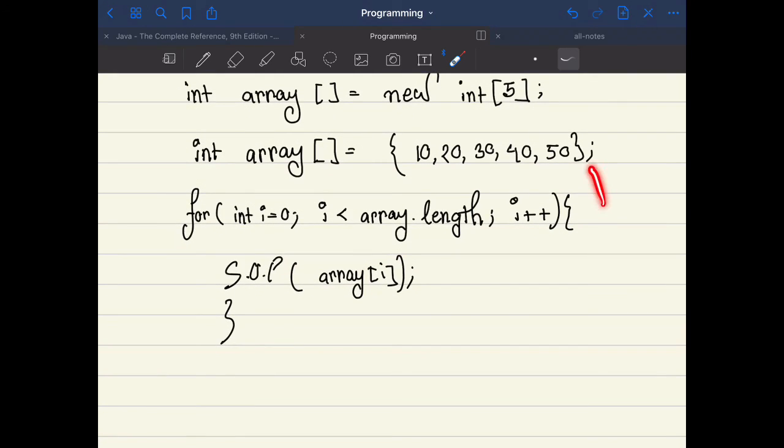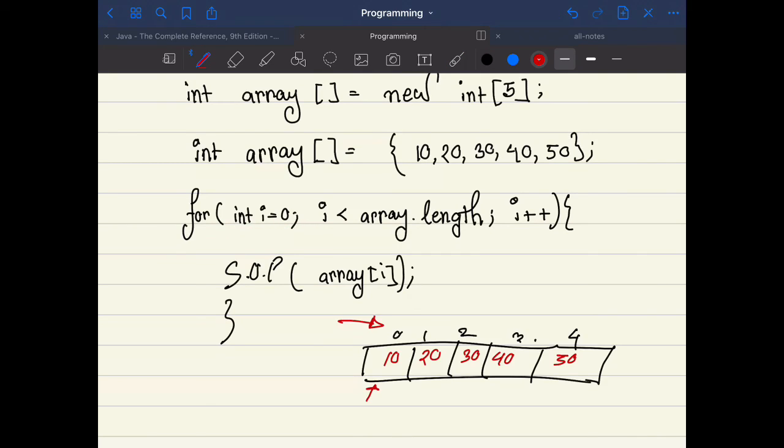So let's say you have this array to work with, where you have put all the values, and you have to have a for loop to traverse an array. So this is the for loop, so it starts from 0. This is where we are starting from, and the first thing it would be printing is array with the index of 0.